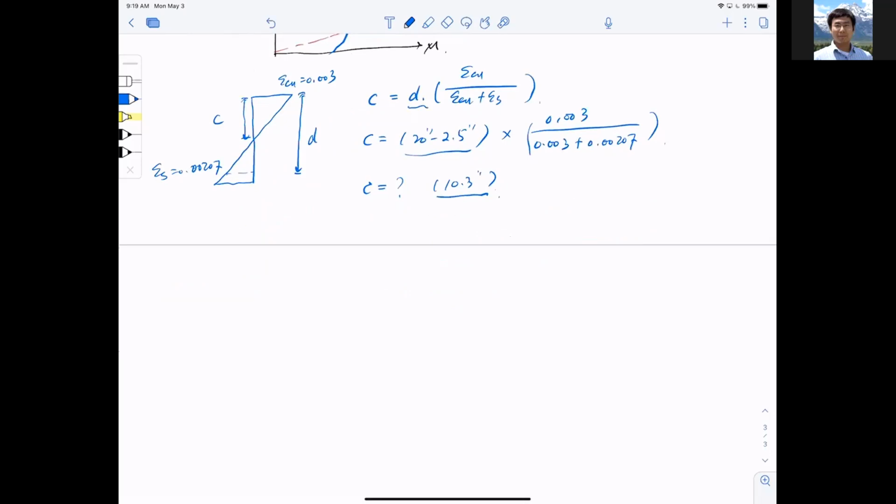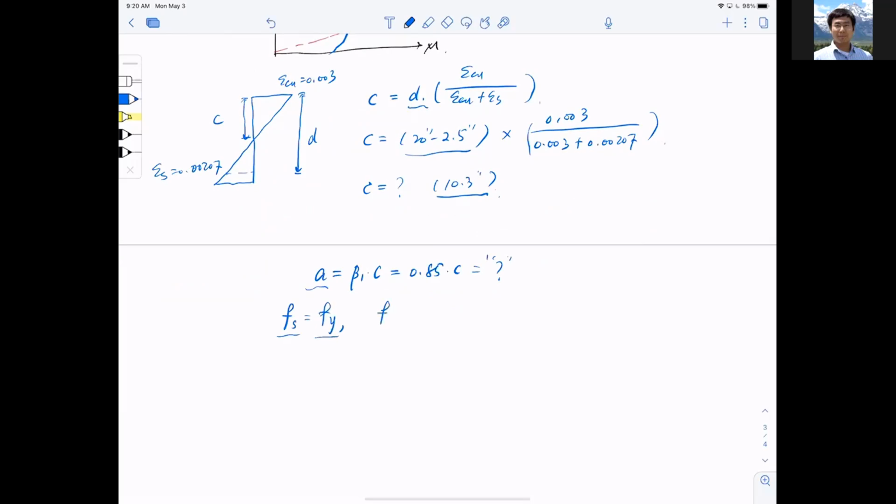All right. So with that, C is given, the actual compressive zone is given. What is my a, the effective compressive zone? a is beta 1 times C, that is 0.85 C. And you can get a. Okay. Run the number, get the effective compressive zone a. Okay, now be careful. This is balanced failure. So when that happens, I know that my tensile stress in the bars equals the yield strength of the steel, fs equal to fy, no problem.